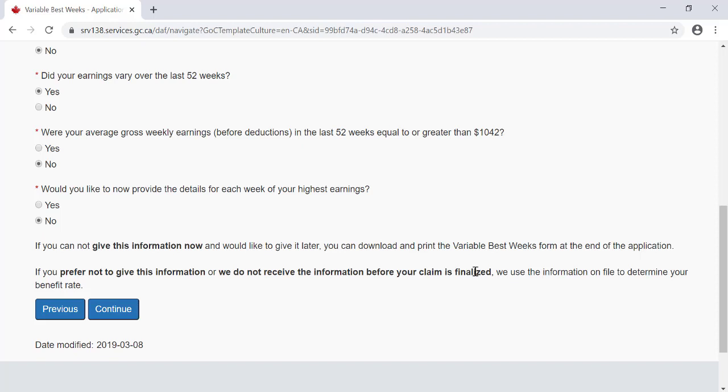Also, there is another option. Service Canada is going to get some information from your record of employment that will contain information of when your top grossing weeks are. So if you trust Service Canada to calculate the benefit rate for you, your top grossing weeks, this is a choice that you can make. It's well within your right to provide Service Canada your Variable Best Weeks on your own. But if you trust Service Canada to determine your benefit rate on your behalf, that is also an option as well. You can choose to not provide these top grossing weeks. Service Canada will do it for you as best as possible. But again, it's well within your right if you want to provide Service Canada with this information. So I'm going to say no, I can't provide that, and click on Continue.